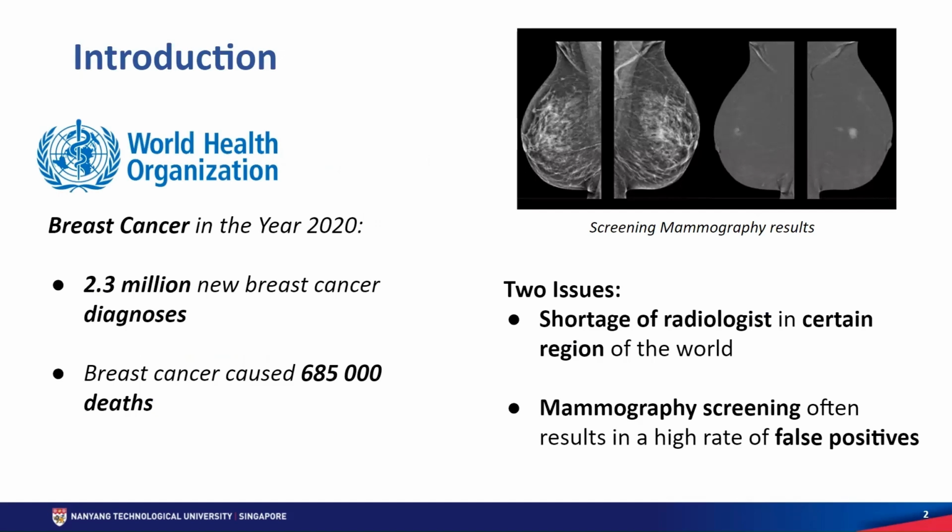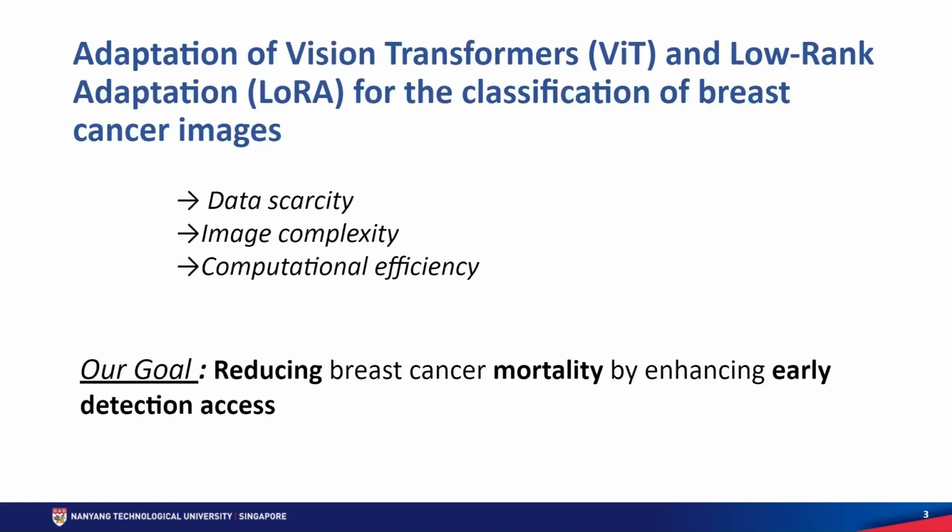However, the accuracy of these screenings relies heavily on the expertise of radiologists, a resource that can be very scarce in certain regions of the world. Moreover, one of the main issues with these tests is that they often result in a high rate of false positives. In our comparison, we will be fine-tuning a vision transformer-based model using a tailored dataset in the quest of efficiency. This approach not only tackles issues related to data scarcity and image complexity, but also prioritizes computational efficiency, making it applicable to a real-world scenario, which is our case.